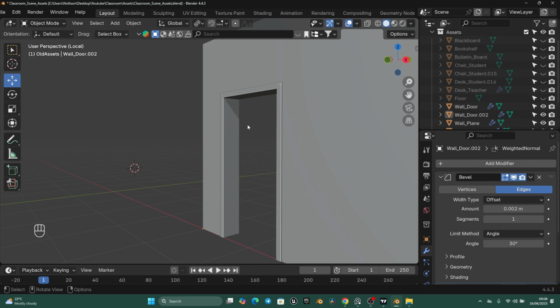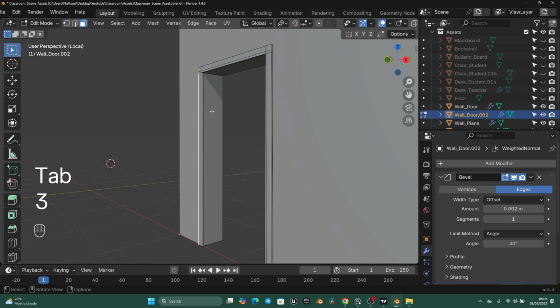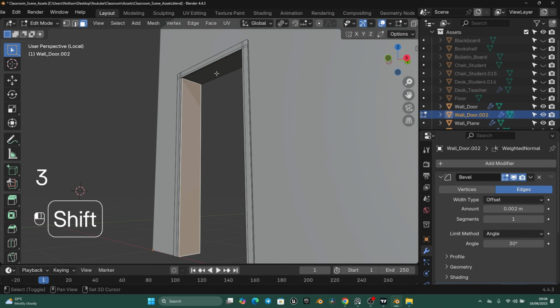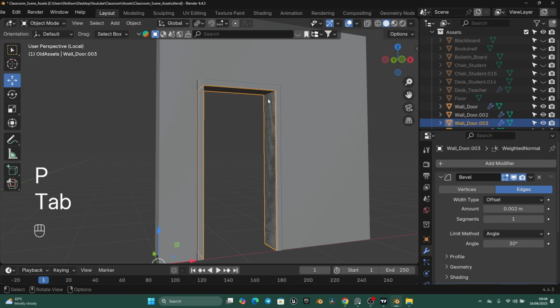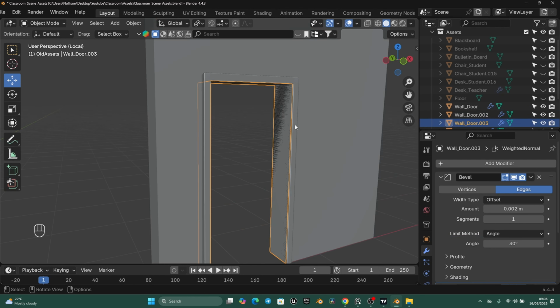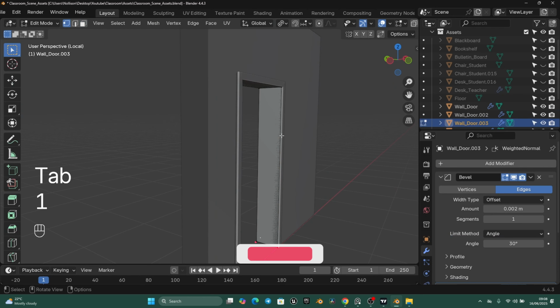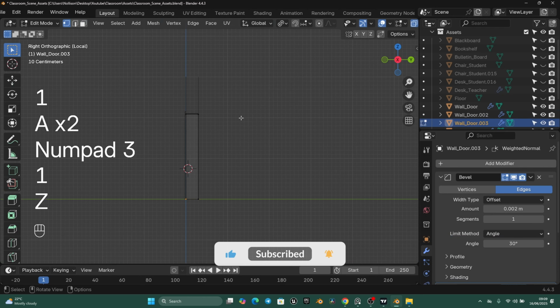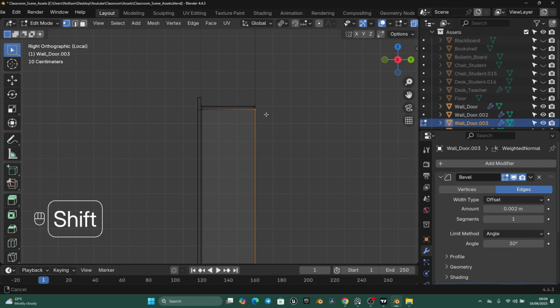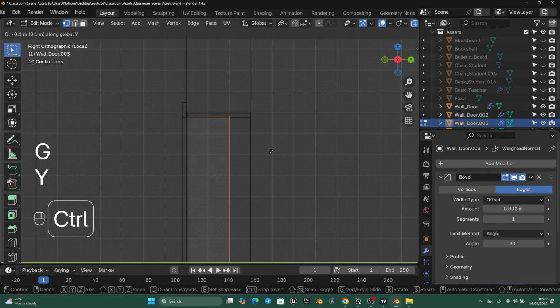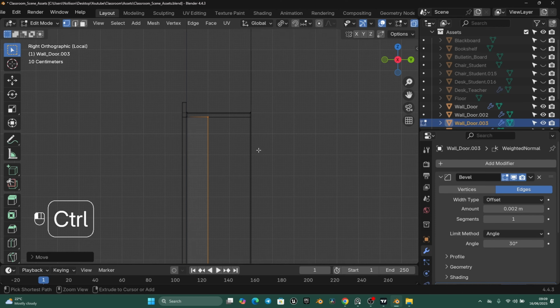Now to create the main door itself, I'm still going to borrow faces from here. So I borrowed this, borrowed that, and borrowed that, and Shift T to duplicate and P to separate by selection. Okay. Now for the door, obviously our door is not going to be that thick. So what we'll do is come to my right orthographic and select the vertices here at the back side and move them GY, maybe by a value of 0.2 exactly.